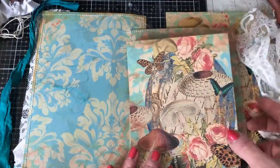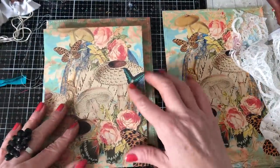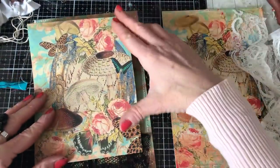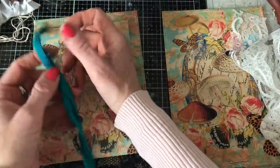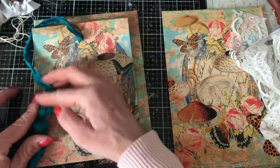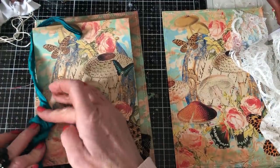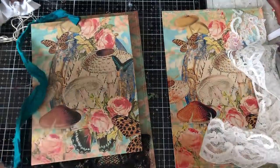So, I haven't decided yet, but if I did want to have this, would I want to have it on a different page so that I didn't have all black lace in one spot, if that makes sense. I mean, who knows, I might come to the point where I've got black lace throughout the whole thing. But just in case I don't, it's worth taking things like that into consideration.